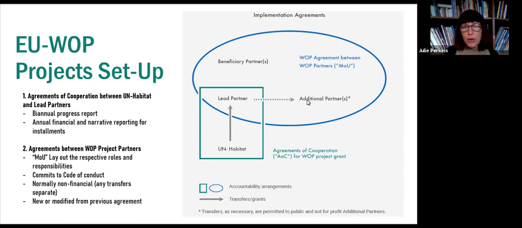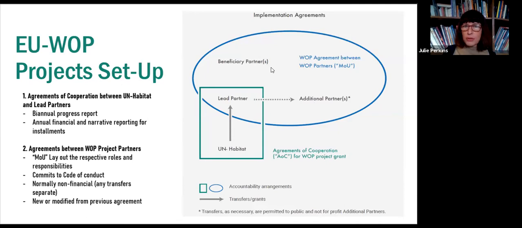But then for the additional partners, it depends on the type of partners and the role they're going to play. They can potentially be eligible for transfers under that agreement. The beneficiary partner is not eligible for transfers. They benefit from the partnership, and they participate in the partnership fully, but they're basically getting supported with excellent high quality capacity from a partner for low cost, but they're not benefiting financially from the agreement.